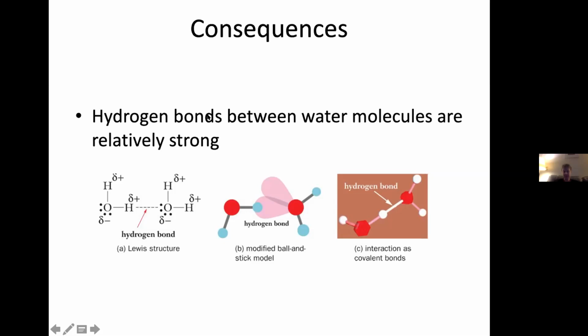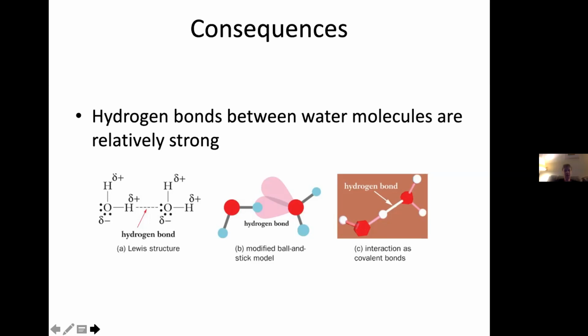So hydrogen bonds between 2 molecules are relatively strong bonds. And in this picture here, I hope you can see my cursor. Let's see, I want to keep the chat window open so I can see what's going on there. So here's one water molecule and another water molecule, and the slightly positive hydrogen then forms a hydrogen bond with a slightly negative oxygen. And this turns out to be a fairly strong bond between molecules. It's not nearly as strong as the covalent bonds here.